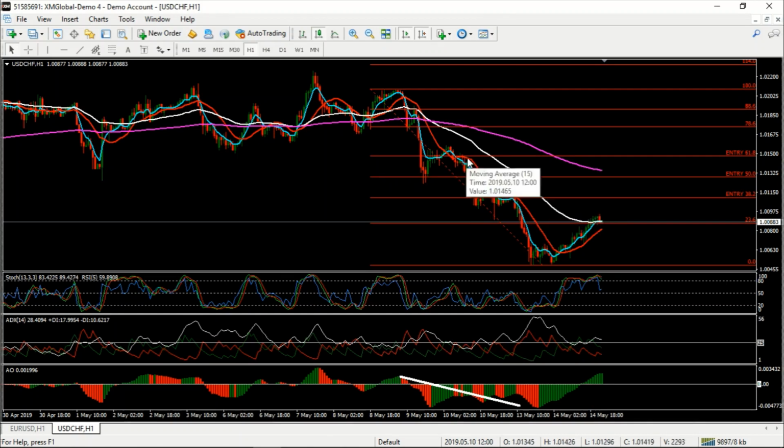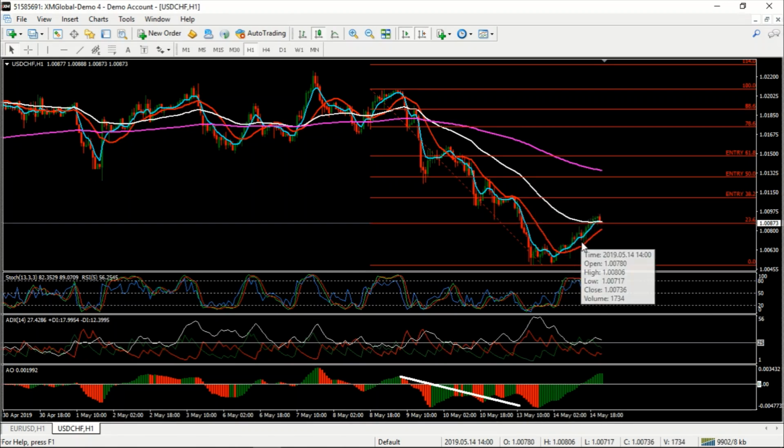So at the moment, the red and the blue have crossed over, right? The red is above the blue, so this shows a downtrend. And over at this point, we started forming an uptrend. But we will only confirm the uptrend if the red and the aqua, my apologies, is actually above the white line.